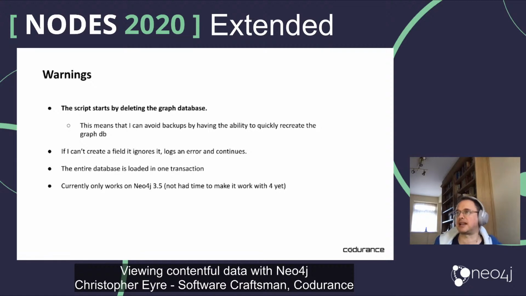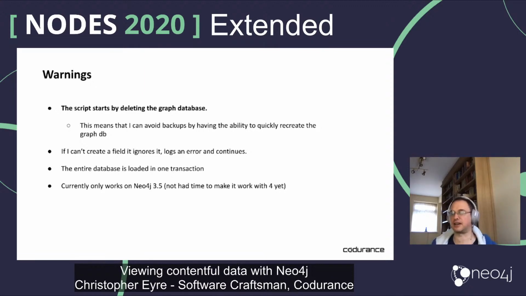Now, there are some catch-ups with what my system tries to read through. At the time I wrote this 2 years ago, it could handle every kind of content type that existed in Contentful. But since then, Contentful have added some custom types that I don't know how to handle. But the rule of this system is, if it doesn't know how to deal with a field, just skip it and carry on. If you don't know how to do it, just forget it.